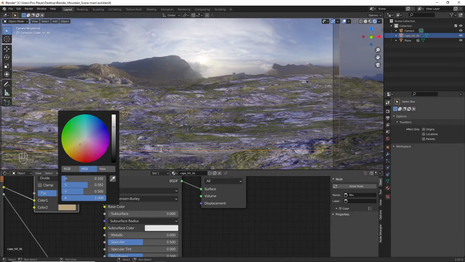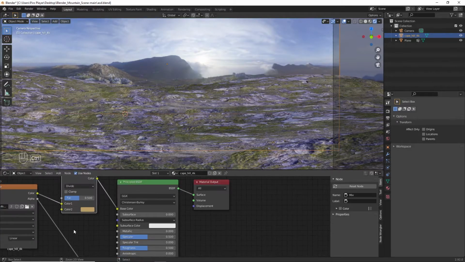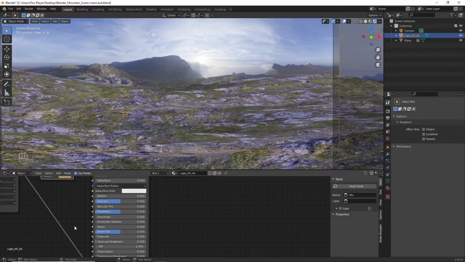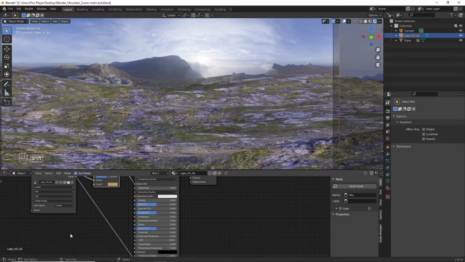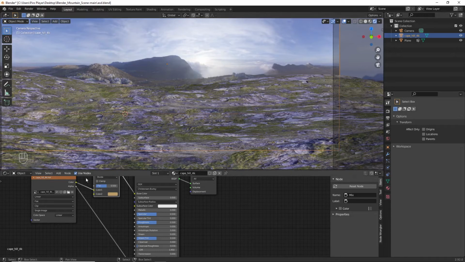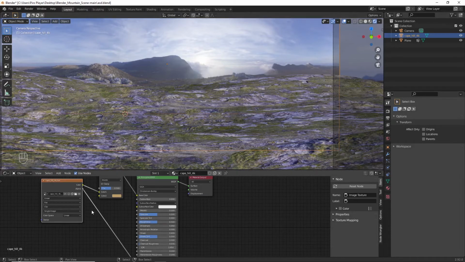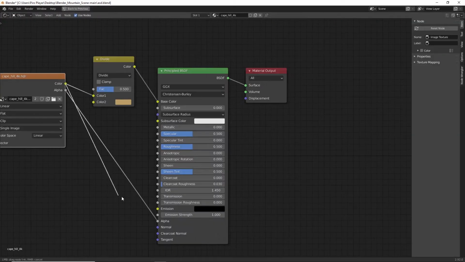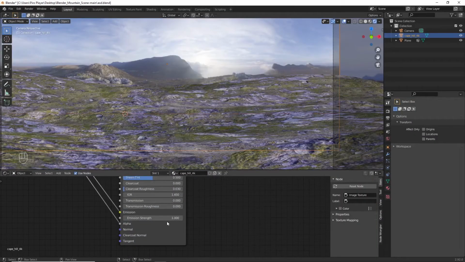Okay, so lightly, not too much. Yes, now I want the background to emit lighting, so I'll plug this color, let me zoom in, I'll plug this color to this emission and now I will change the emission strength to be 1.5.